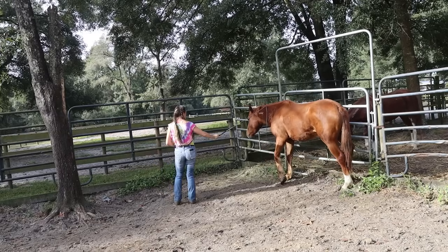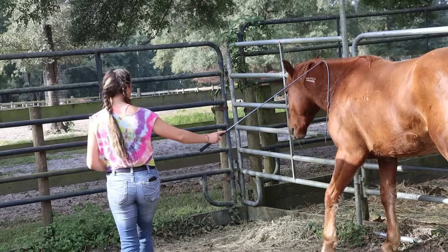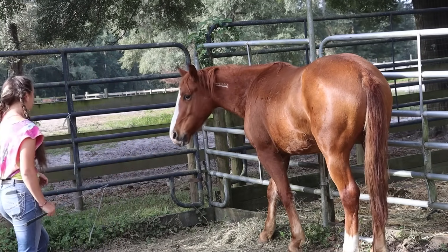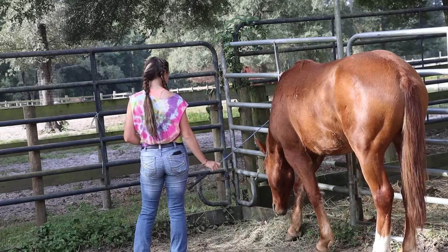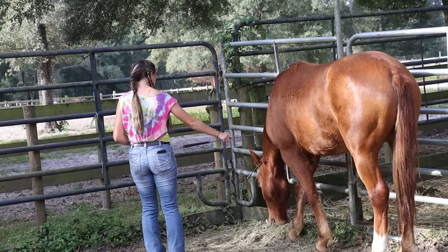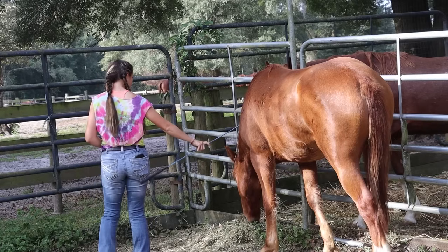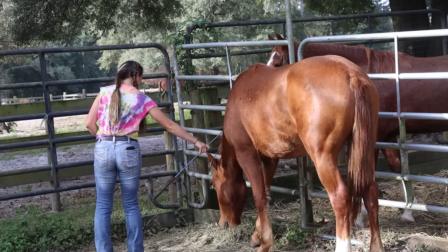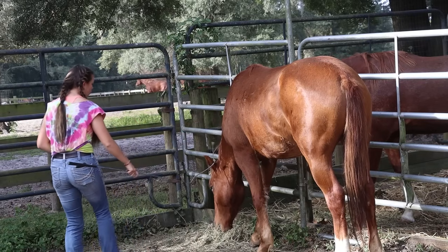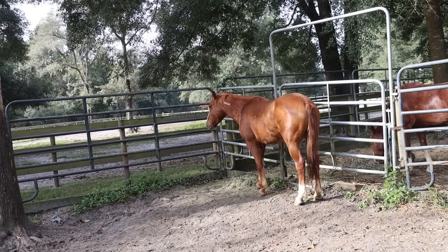Good. As soon as the feet stay still, I'm going to release this pressure. Good boy. All right, so ideally I want the head up when I'm doing that, but if he's gonna stand still, then I have no problem moving along to the rope because I did get that touch in.